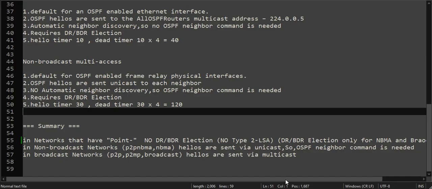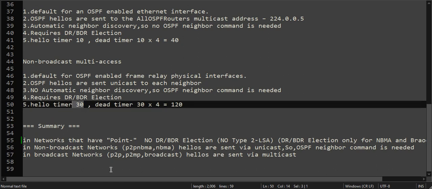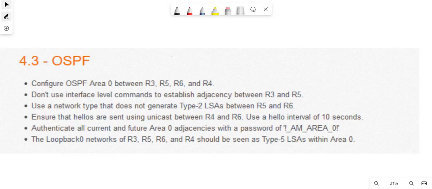This is NBMA, multi-access. Okay, in NBMA, the hello timer is 30, but we have to specify 10.